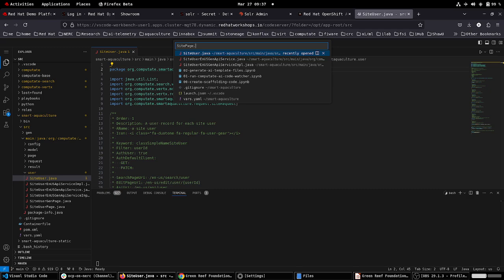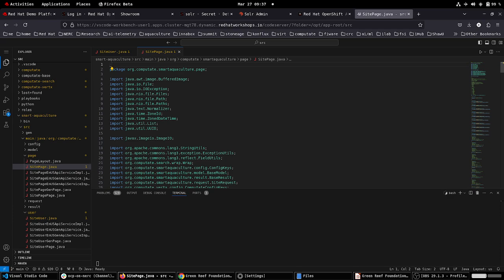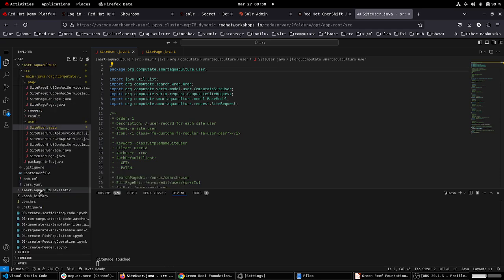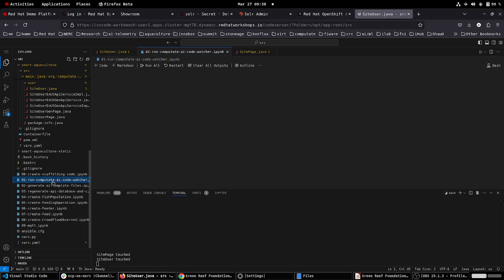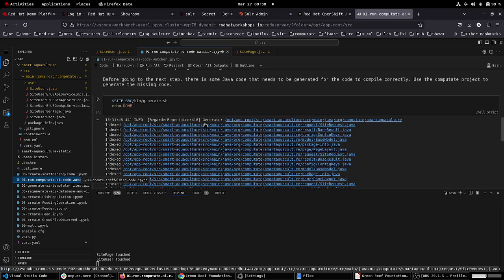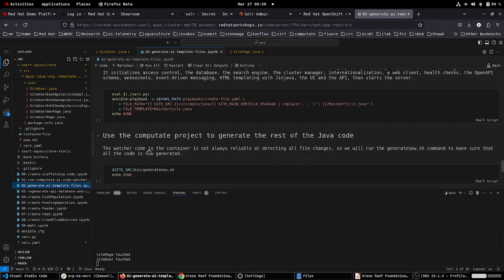Site page.java. I'm going to resave this. And we're going to resave this. Go back to run Computate AI Code Watcher. Let's see, go to this one, generate AI template files.